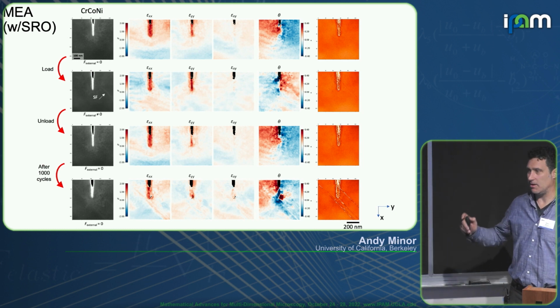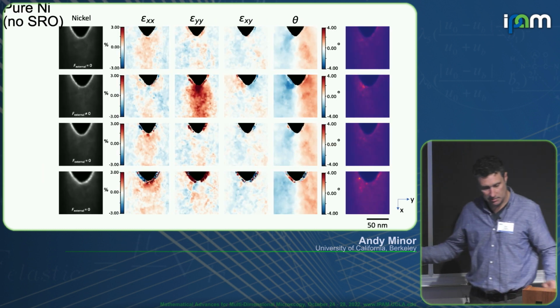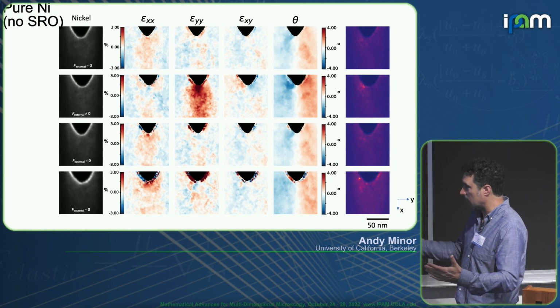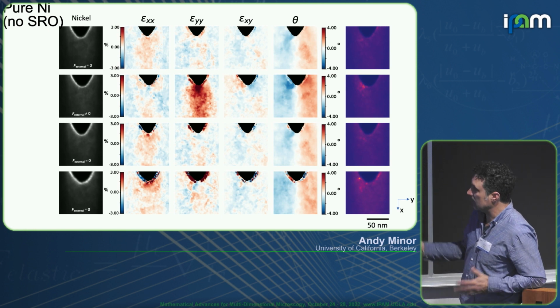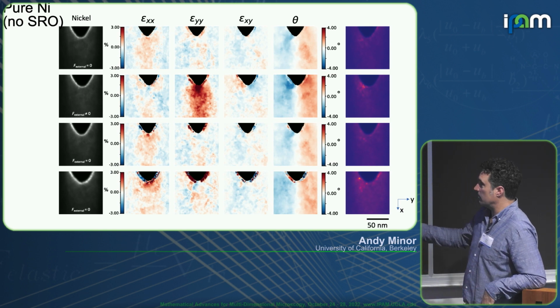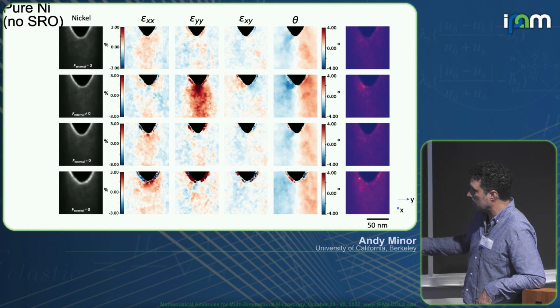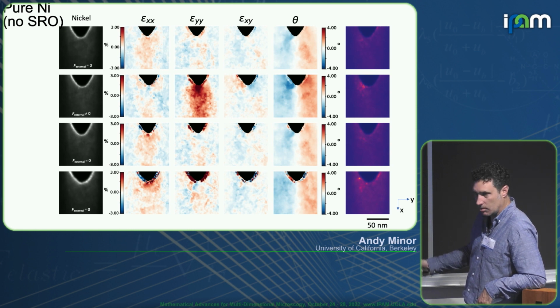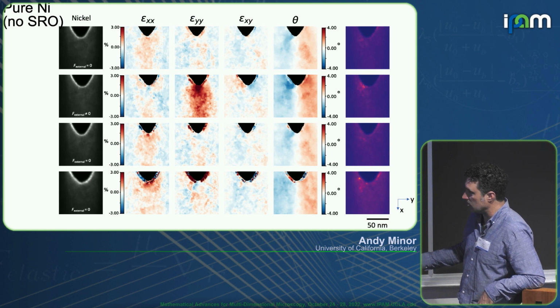So we wanted to compare this to something. And so the thing we compared it to was a pure metal, nickel. Same exact experiment here, and it's pretty washed out, but you don't see the same features. Instead, you get local deformation, little defects that are permanent from the very beginning. You don't get the long partial dislocation, long stacking faults. You just get localized deformation around the crack tip.